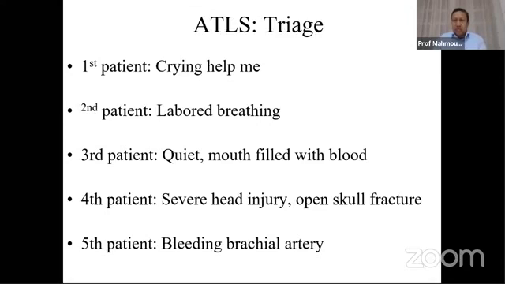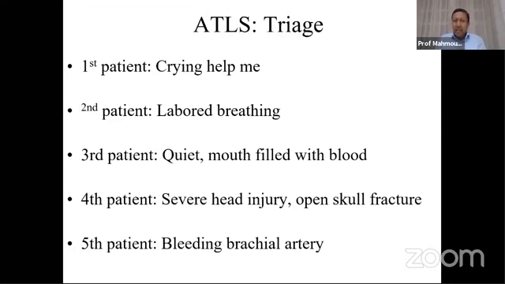You need to know the knowledge or recall it, and then you need to understand what ABC means, and then you need to apply it. So when you apply it, it means that all of you should have one answer, because all of you have a good understanding of what ABC means, which is airway, breathing, and circulation. It means that you should treat the patient with airway problems first, and then go for breathing problems, and then go for circulation problems. Okay, so if we understand this, then we apply it as it is.